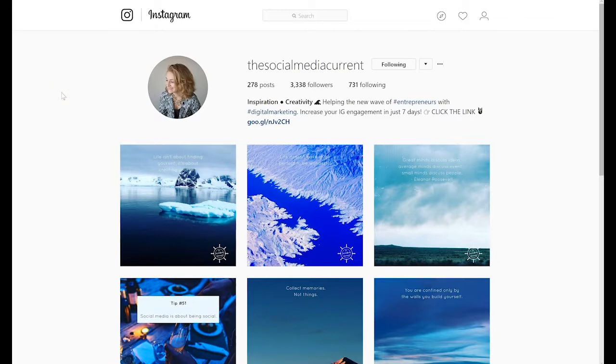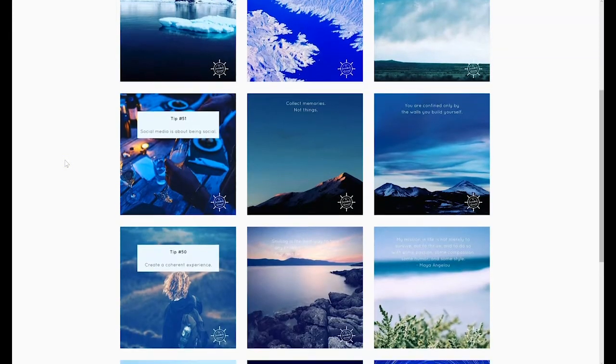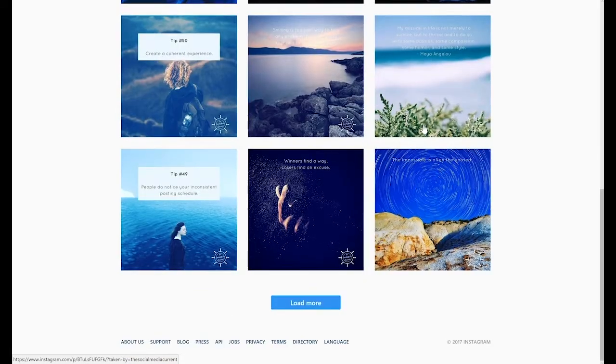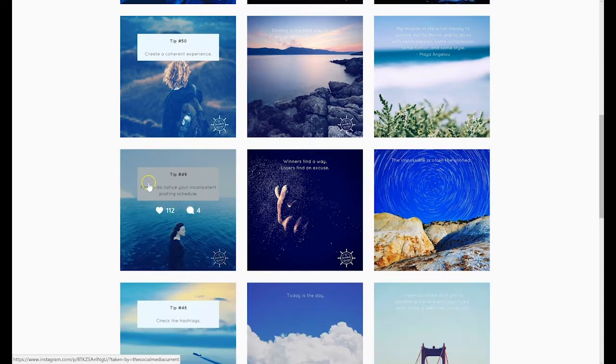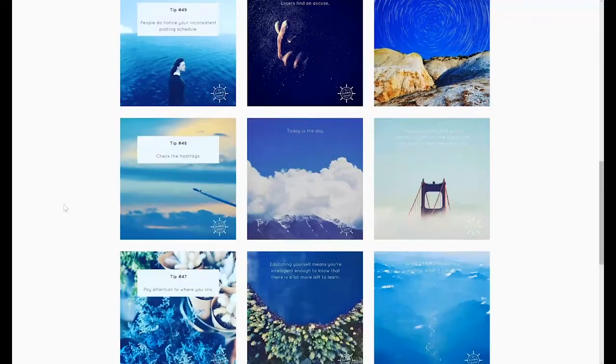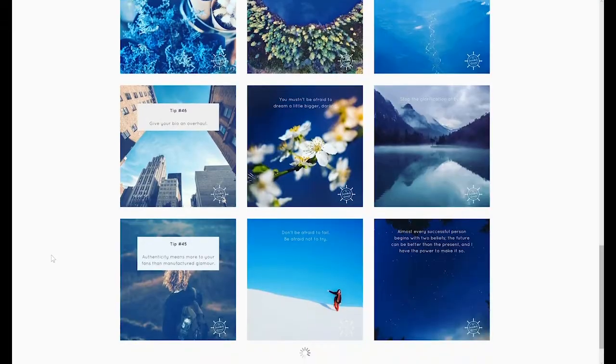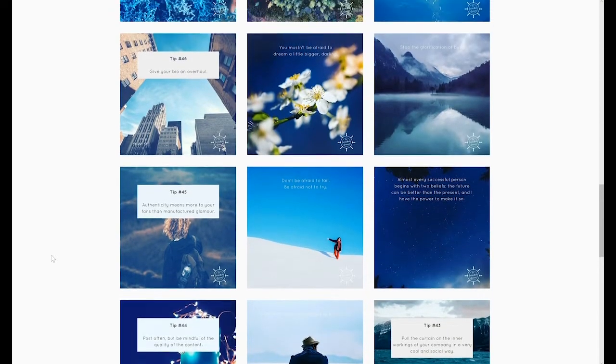With my account, you can see that I developed a pattern — I share one tip for every two inspirational images. So again, it's really easy to see the pattern and separate the ones with a little white background from the rest of the images that just have white text right on the image itself. You can even create patterns and different series for different things, so they're much more visually separated.